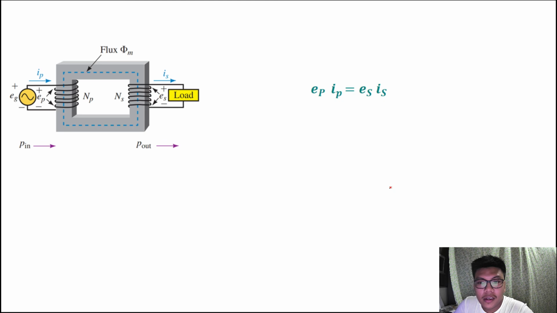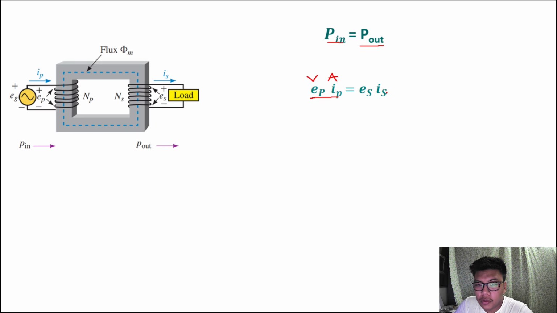Pangungunahan ko na. Okay, so sabi sa ating ideal transformer daw, the power coming in is equal to power coming out. Okay, P in is equal to P out. So we have the formula for P or the power, that is equal to voltage times the current. Di ba? So kung yung power mo sa primary, yun yung pinapasukan, yung P in. So yung power doon, E sub P times I sub P is equal to yung output mo, syempre sa secondary side, E sub S times I sub S.